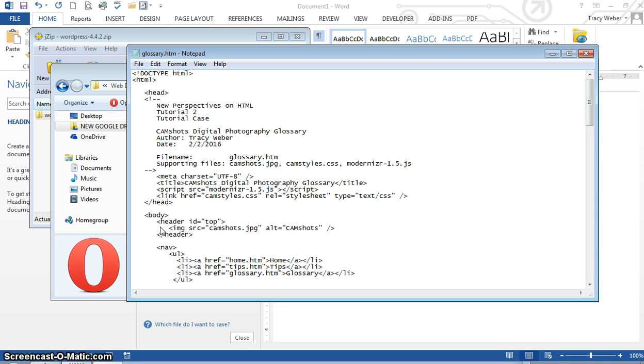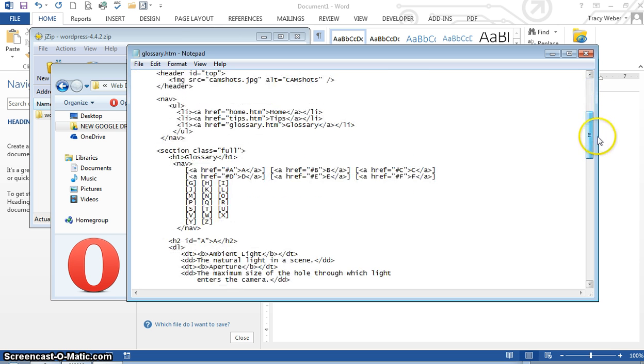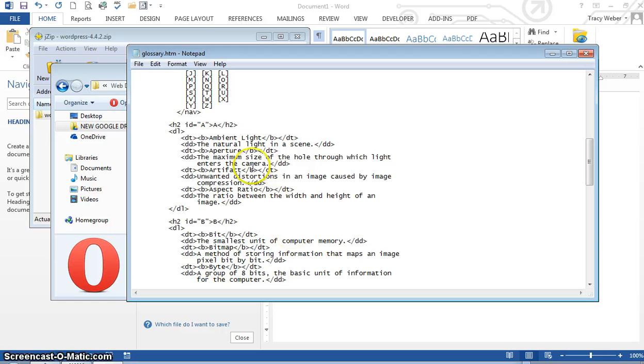So let's go do this. Okay, we're going to go to the glossary.html file, and we're going to scroll through the file and locate aperture. So right here is aperture. Okay, as shown in figure 225 with the opening DT tag, aperture definition term.